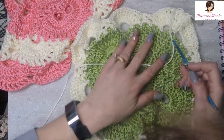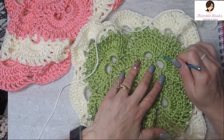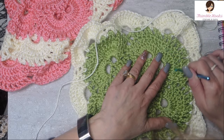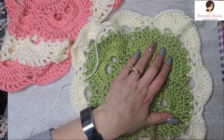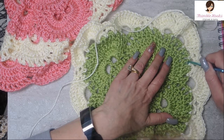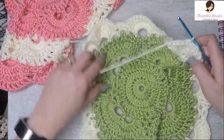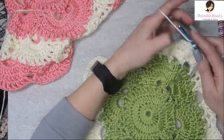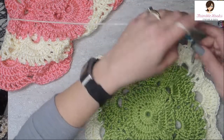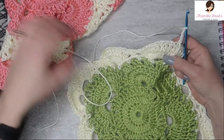So just like we did here, 10 double crochets in our chain 5 space. And then we just did this one, which is double crochet on top of everything. Now, surprise, I'm going to double crochet with the chain space in between, just like we did in this round. That's our round 4 of our 4 round repeat. So again, with chain 3, like we always start out with the chain 3. And then we're going to chain 1 more for that chain space.